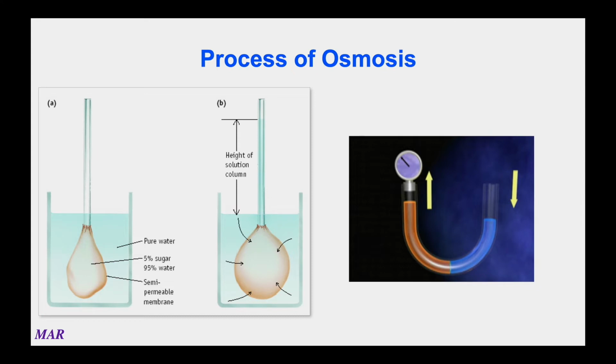As the solvent, which can get through the membrane, passes to the side of the solution, and by the way, the solute molecules are usually bigger because they're hydrated or something like that, so they can't get through the membrane. But anyway, the solvent rushing to the other side actually creates a pressure, and it can push the column up. In the little video right there, you can see that the orange side is pushed up a little bit, and the blue side goes down. In the picture on the left-hand side, you've got a semi-permeable membrane, and the water is essentially rushing into the membrane, and it pushes the water column, or the solvent column, I guess I should say, up.